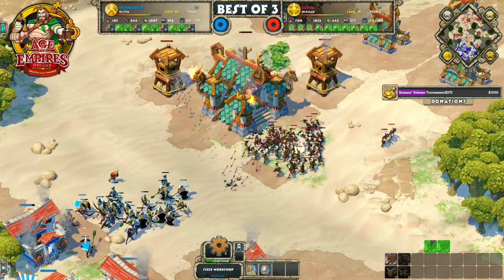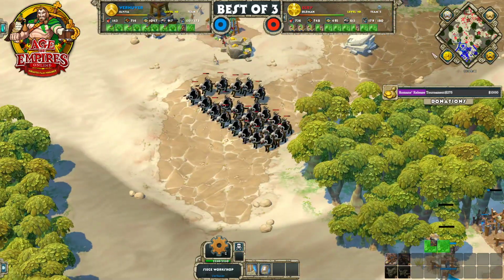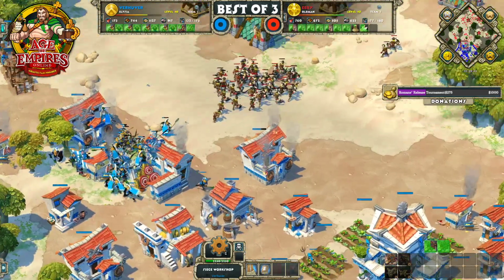Verhuver losing a large portion of his army here. At this point, I wonder if Eery might just be toying with Verhuver.